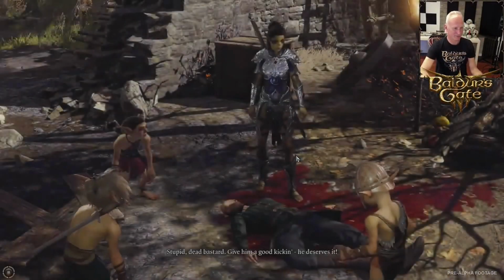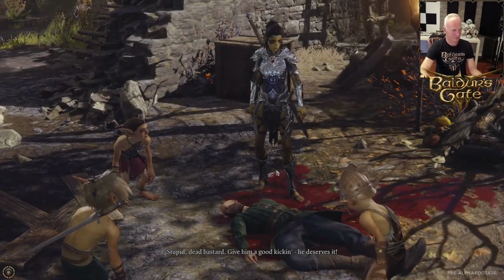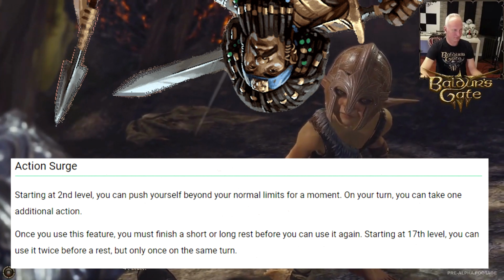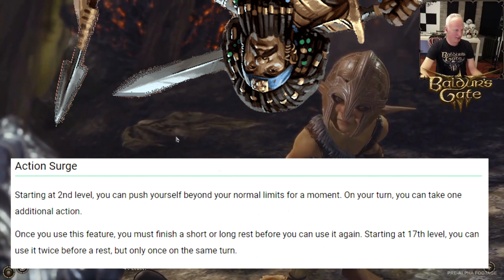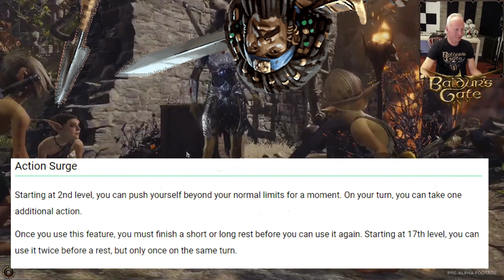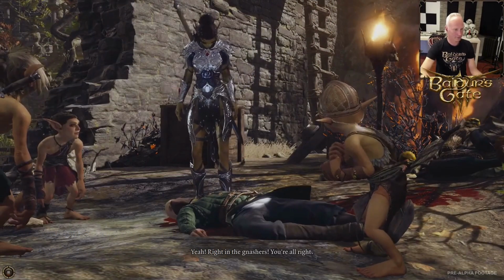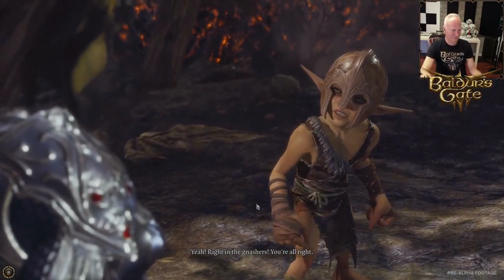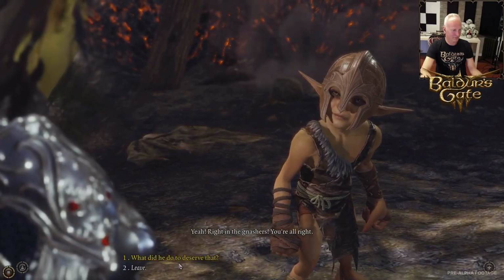It's amazing. At second level, you get what in my mind is probably the most iconic feature of the fighter, which is the Action Surge. So once per long rest or short rest, you can take an additional action. It's very simple, and yet it's incredibly powerful, this ability. So essentially, I can run in, I can attack, I can just decide, well, this thing's nearly dead, I'm going to use my action surge, and then I can just attack again.